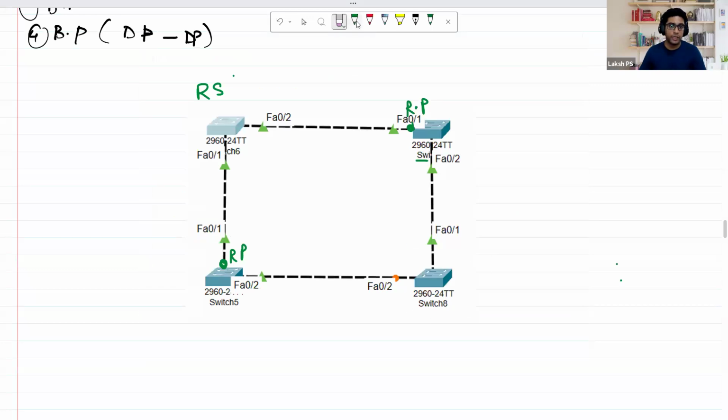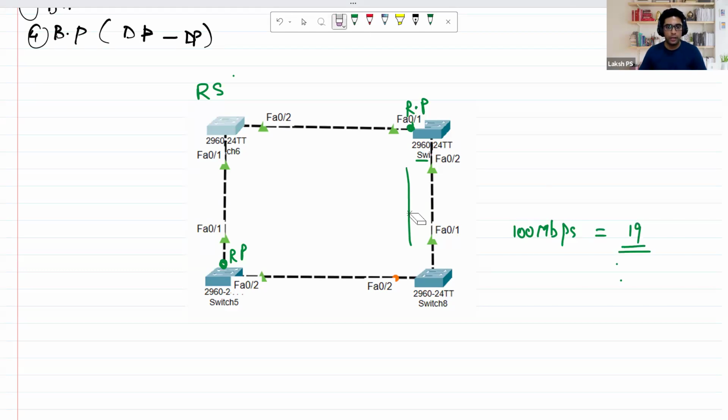Then on switch 8, which will be the root port? This or this? Let's check. We know that to elect a root port, cost is considered, the lower cost. As I said, all of these interfaces are 100 Mbps links, and on a 100 Mbps link, spanning tree cost is 19.